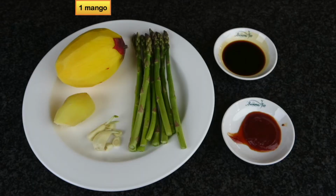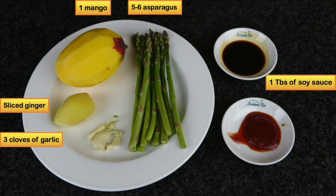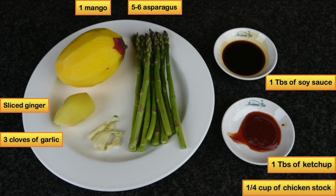Use 1 mango, 5-6 asparagus, sliced ginger, and 3 cloves of garlic, 1 tablespoon soy sauce, 1 tablespoon ketchup, and 1/4 cup of stock.